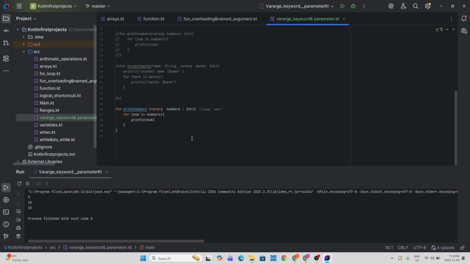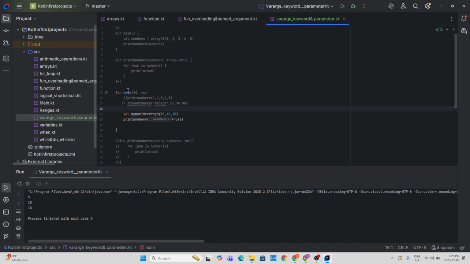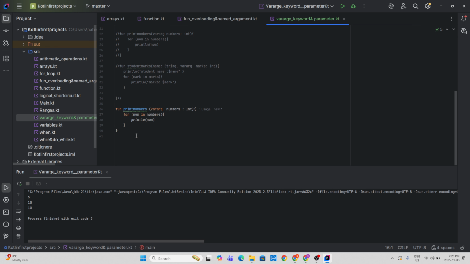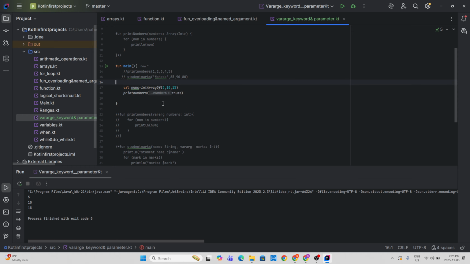So here are the examples: without using the Vararg keyword, using the Vararg keyword, using another parameter, and the last one is using the spread operator. You just have to apply a star before the variable numbers. So that's it for today, and that's how the Vararg keyword works in Kotlin.